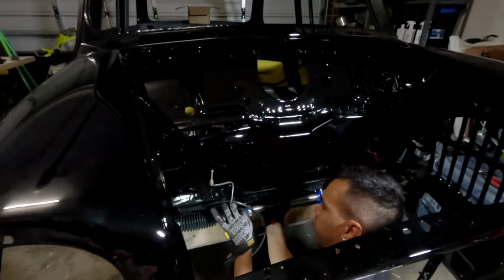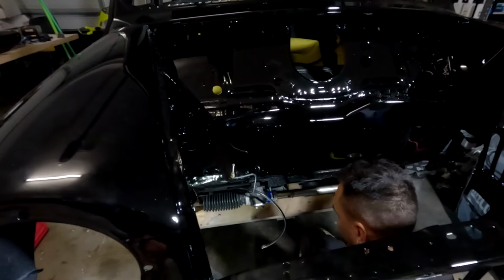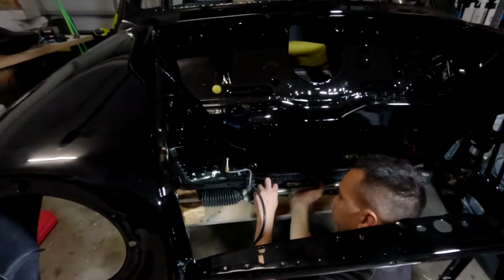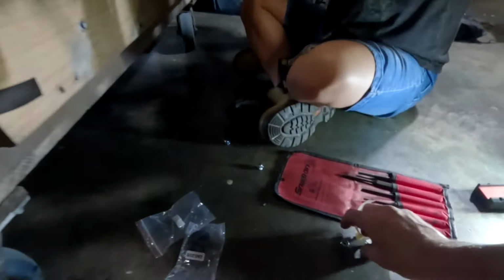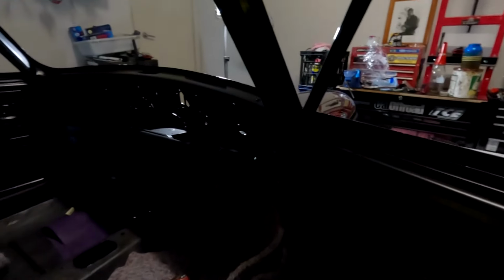All right, so Kev's just working on putting in the steering rack at the moment. He's just run the brake and battery cable around it. He's just putting on the little felt strips at the moment. And then on the inside, there are a couple of nuts just down here, so two on each ear bolt. Now it's worthwhile noting that you do need to run new clamps, or at least replace them if you're doing this job. So let me just grab a torch so we can actually see in here, because it is pitch black.